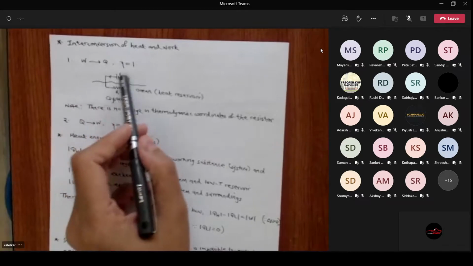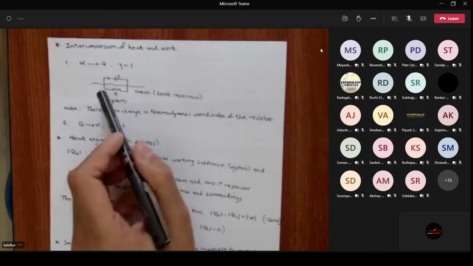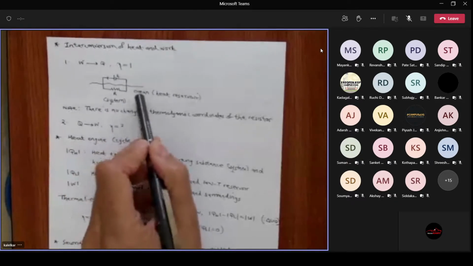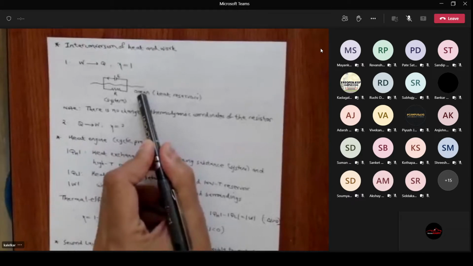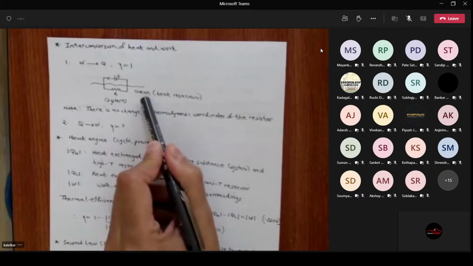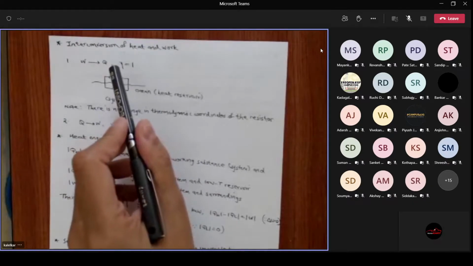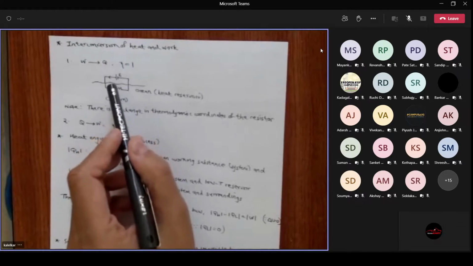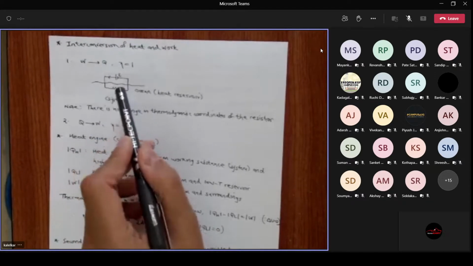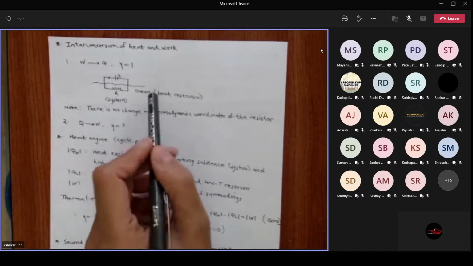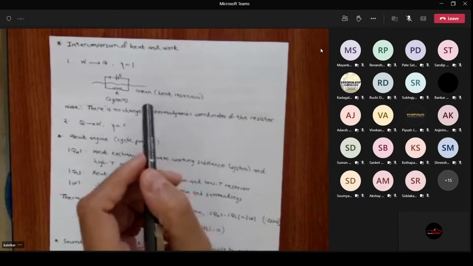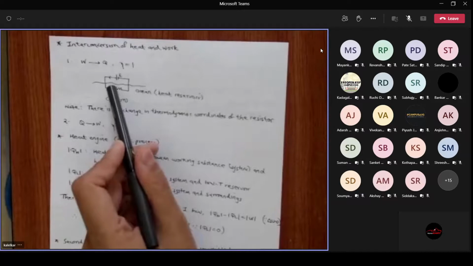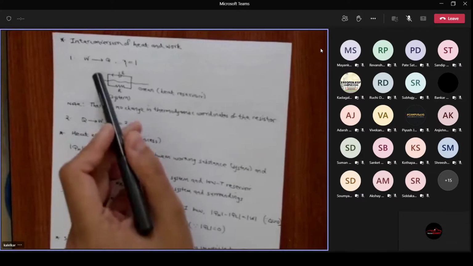Let's take an example. I have a resistor, which is my system, and it's a part of a circuit, and the resistor is dipped in the ocean, which is a heat reservoir. Now, if I switch this on, the current flows and there is conversion of electrical work into heat in the resistor. But that heat is going to be sucked out by the heat reservoir. So finally, at the end of the day, what happens? There is no change in the thermodynamic coordinates of the system because whatever heat enters flows out.